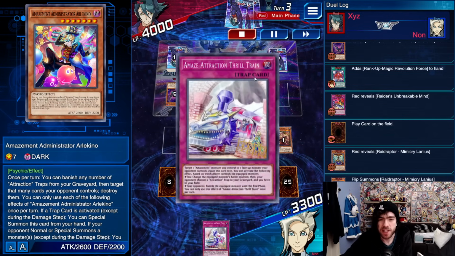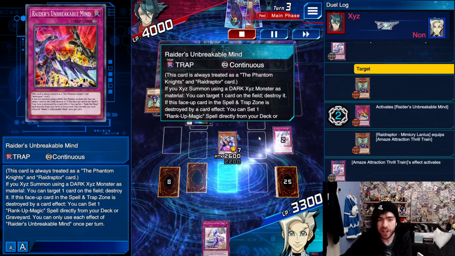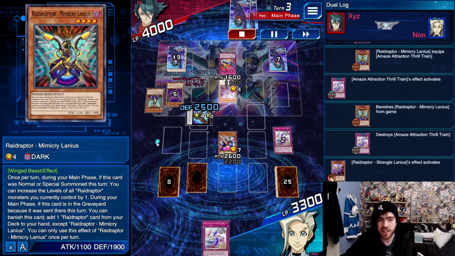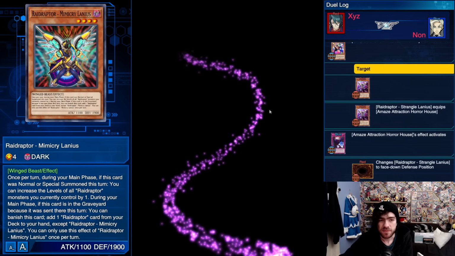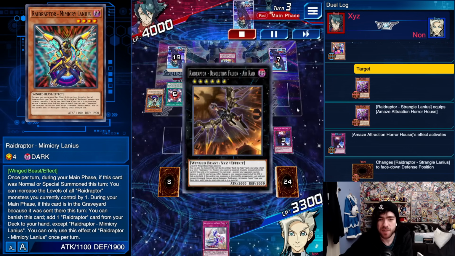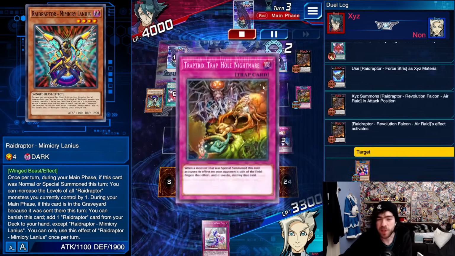Alright, flips it face up. I'm going to activate my Thrill Train. He's going to chain his Unbreakable Mind, banishing his card so he can't potentially put it in the graveyard to use it. Flipping his card face down, and he summons out his Falcon. Alright, thankfully we have a negate for the Falcon.